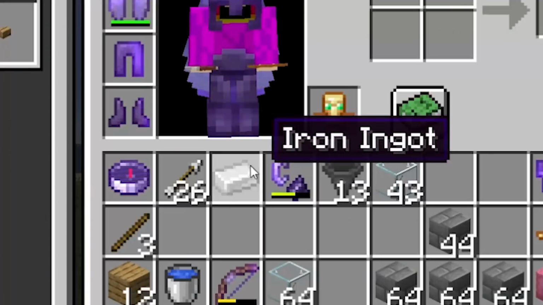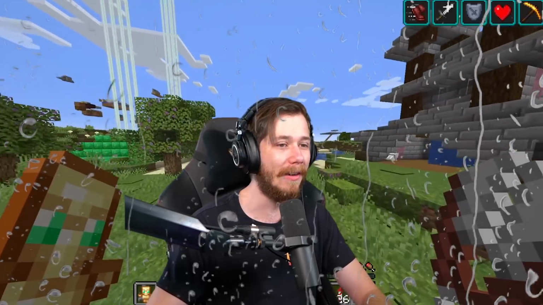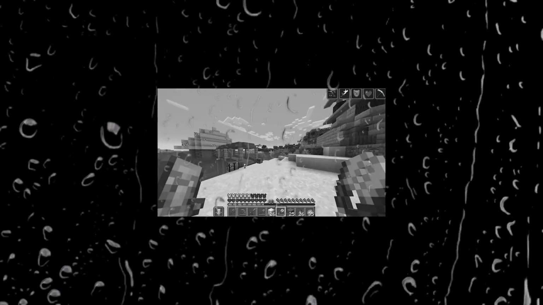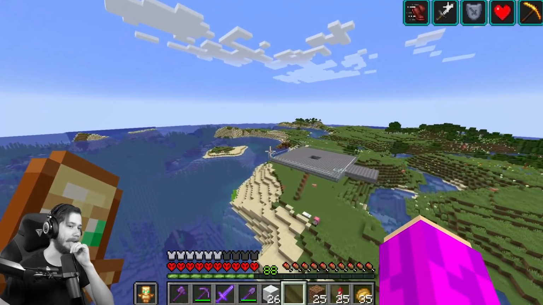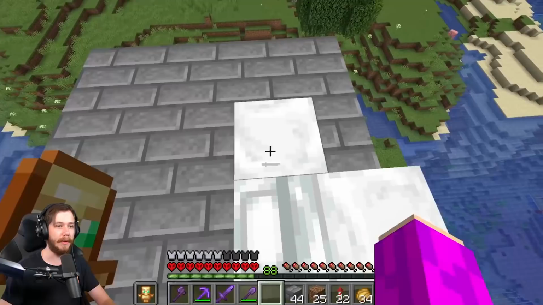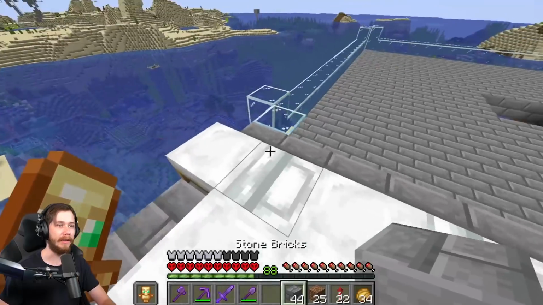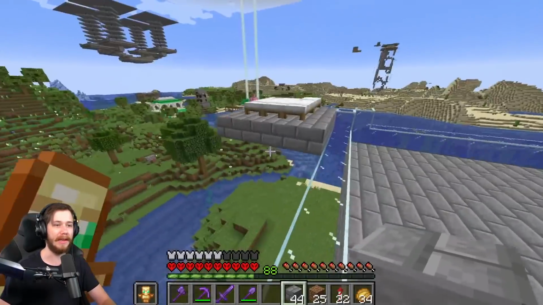I need to make some beds. See, this is exactly why I need more iron in an iron farm. I literally have one little ingot on me. I'm so broke. As I also throw away the shears because I'm tired of carrying stuff. Moving on. I need to set up a bunch of beds on this platform, just like so, and then do the exact same thing on basically every other corner.